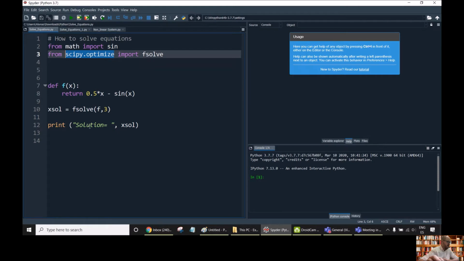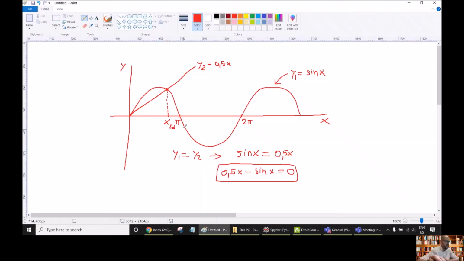Then we can print the solution equal to x sol. We have selected here a value of 3. Why? Because this value is close to the solution value. We can see here that if this is pi, the maximum value is here around 1.